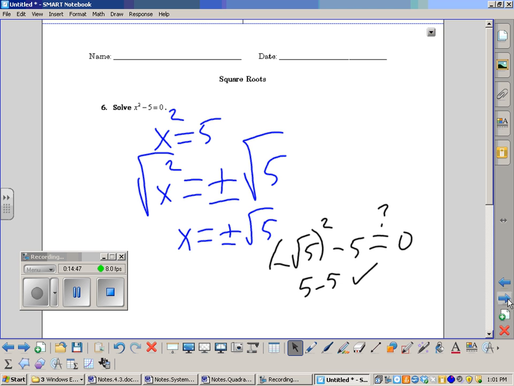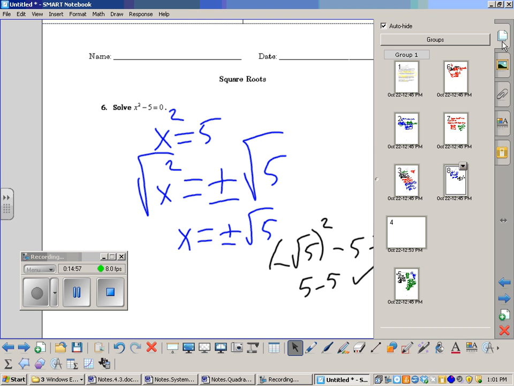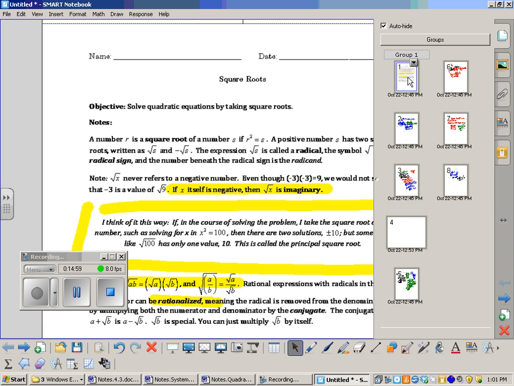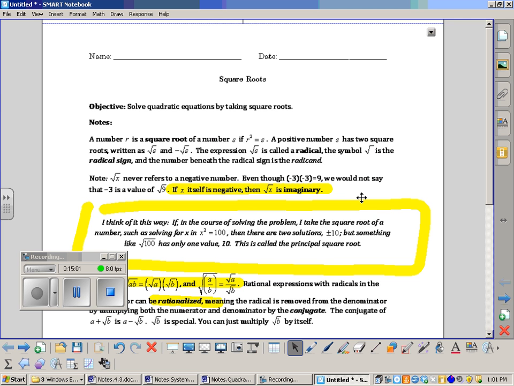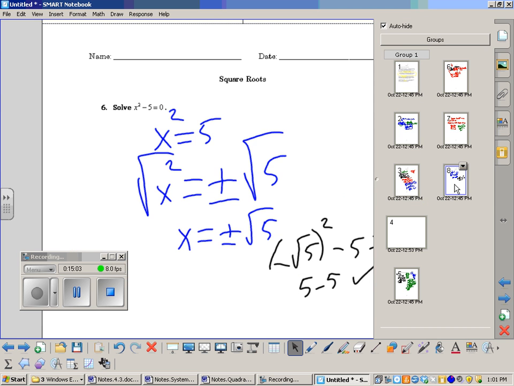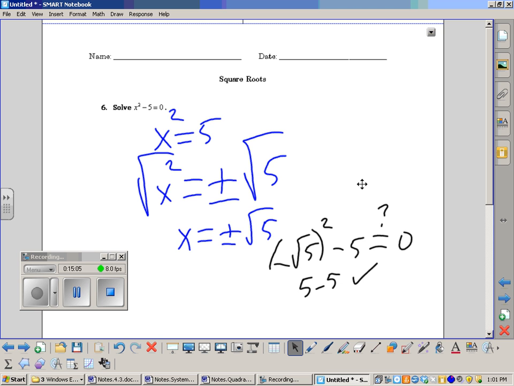So if I had to recap here, the objective was to solve, actually, I better go back to see. It's not on my paper here. Solve quadratic equations by taking square roots. And I would say also just as important an objective was this idea of rationalizing denominators, because we just did two pretty tough problems, at least, that had to rationalize denominators.